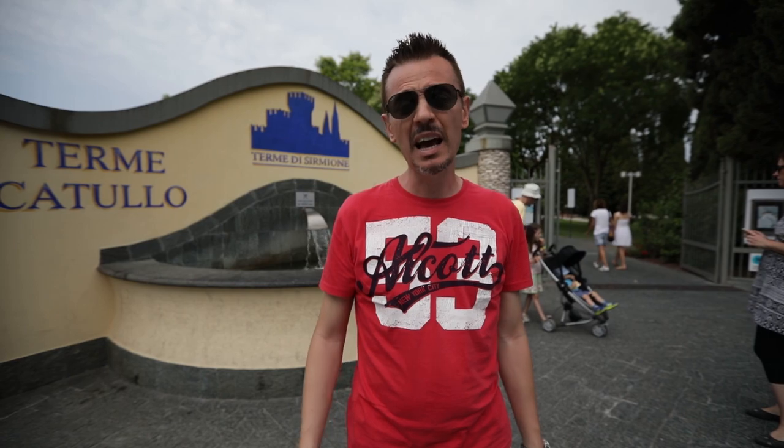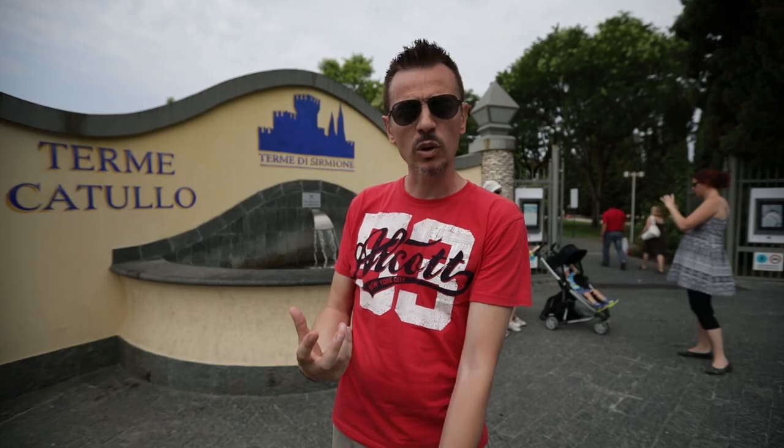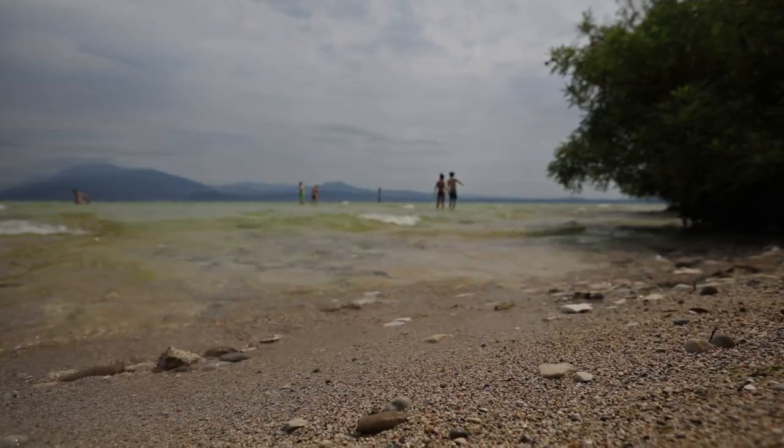Named after the Grotte di Catullo, here we have the Catullo thermal baths, a historical thermal resort in Sirmione opened over 120 years ago. Thermal waters gush off the Sirmione peninsula, but the waters are collected very far from here, in the area of Mount Baldo, where they seep in and fall to a depth of over 6,500 feet below sea level. There they reach a temperature of 69 degrees Celsius, enriched with minerals and therapeutic properties that have made the area of Sirmione famous as a thermal resort. Thermal waters take more than 20 years to get here from Mount Baldo.